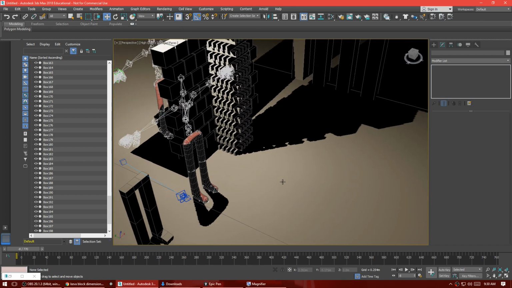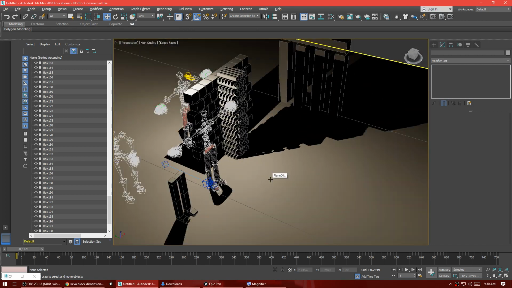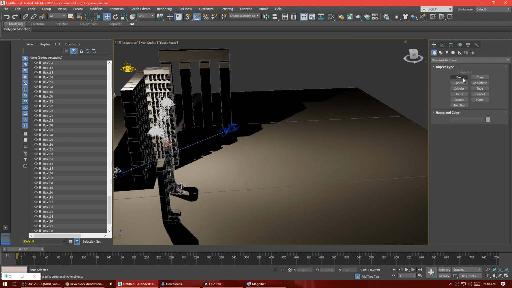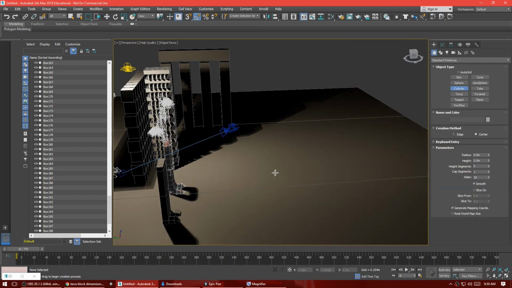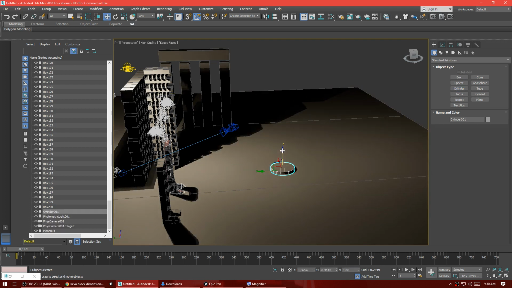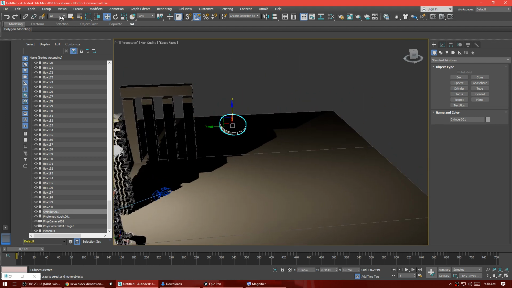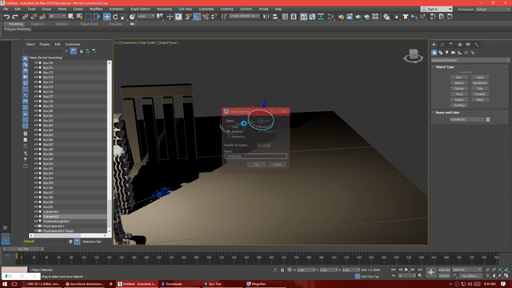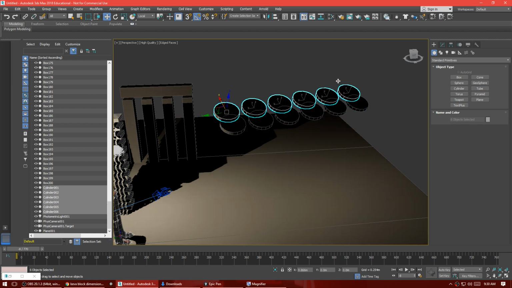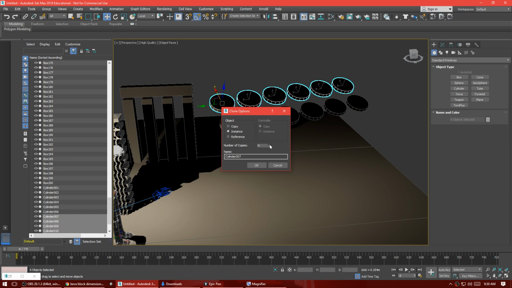If you need something for them to bounce off of, say one of my favorite MassFX examples of how to scatter coins is to make a bunch of cylinders. Height segments 1, bring you up here, rotate, and then local, we'll shift drag to make a bunch of these. And then we'll drag them in this direction. I'm sure an array would be more efficient.